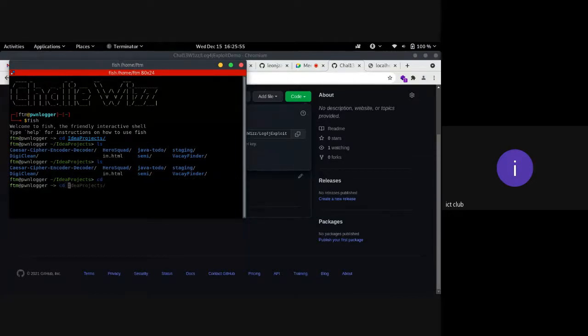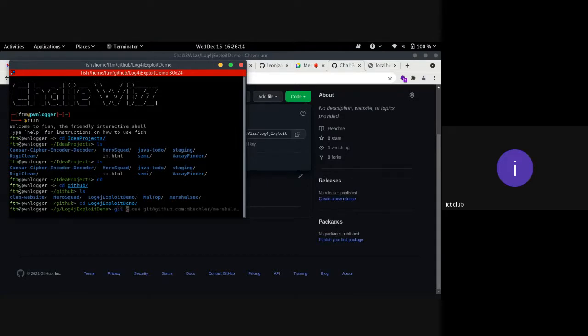So this is in GitHub. This is our demo. I'm just changing directory into log, and then going to git remote set URL origin.